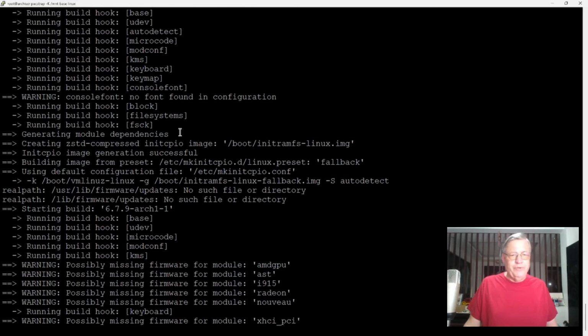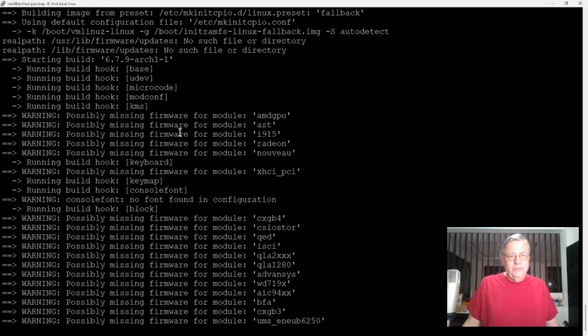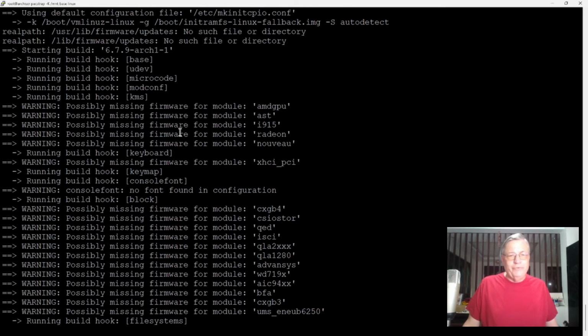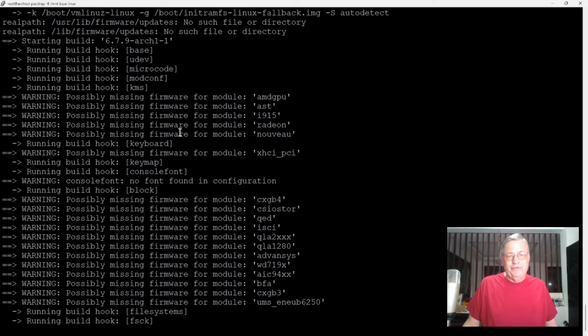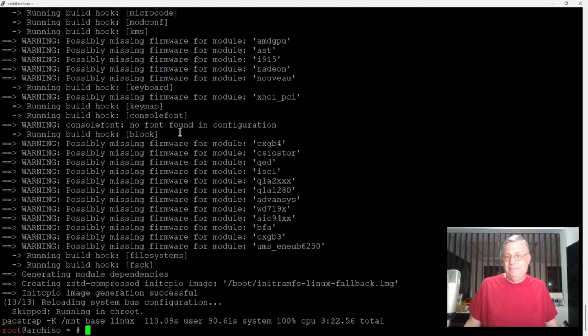Possibly missing firmware, or we didn't install linux-firmware, so yeah. Although we're always going to have some missing firmware, because some of the stuff is actually not even on this machine. We're doing the boot initial RAM file system, and we're done. Install took this time, so yeah, to fix our problem, we basically had to add a local time server that we could actually get a real time sync from. So that's it. Problem solved.